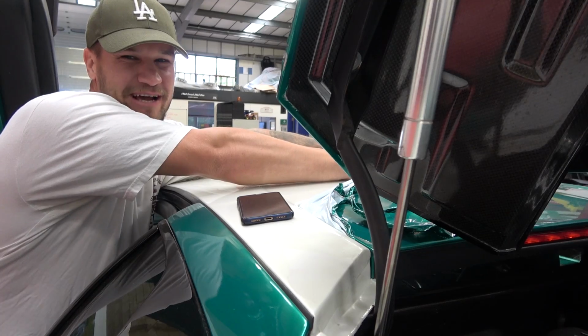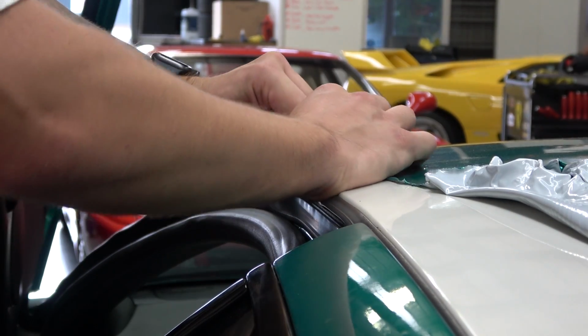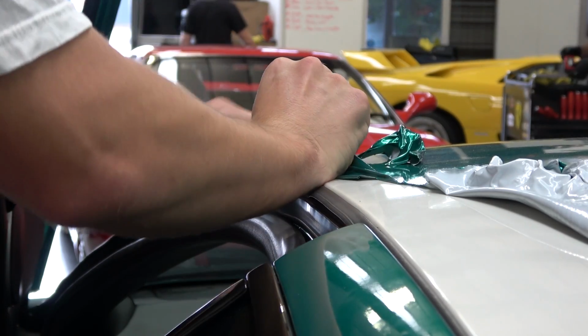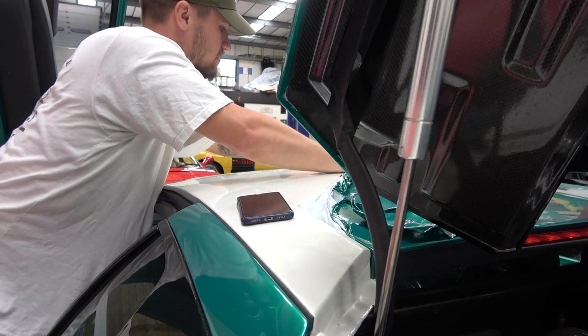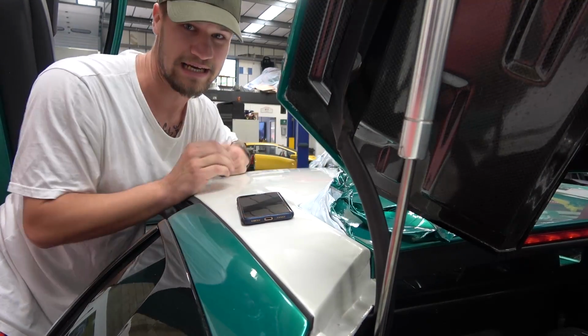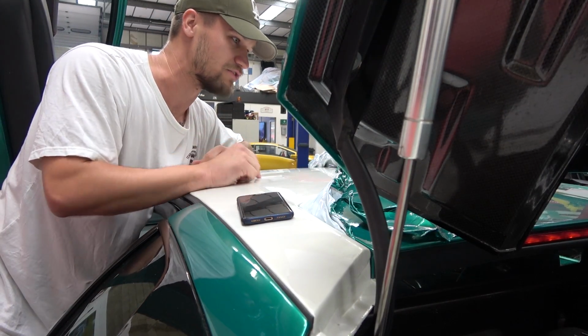The wrap is coming off, and I'm trying to do as much as I can with as little heat as possible. Because if you can find a little place to peel, then it comes off quite easily. So far I've done a bat wing, and I'm doing the roof now.